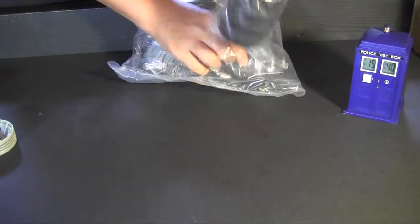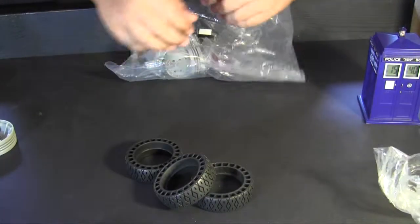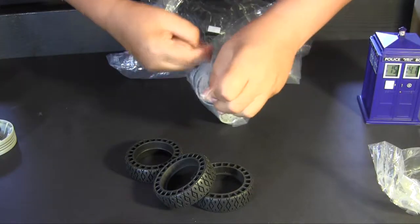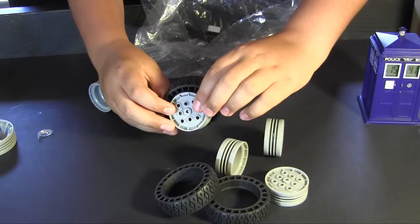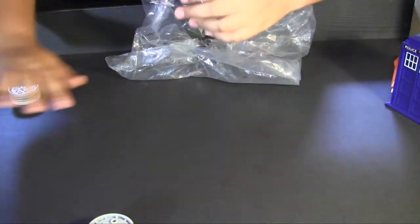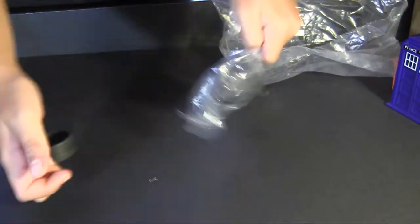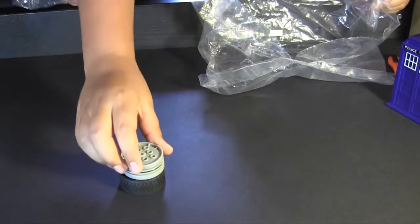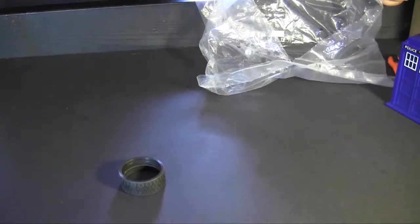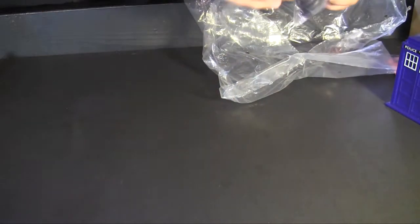So then we have these other smaller tires. Same design, but a different size. Yes. And they seem to go with these, right? Same shape, same holes in the base. Last size, smallest one. It's rather small. I don't think we have a hub for this one. No, I thought we did. So no, we don't have a hub for it.